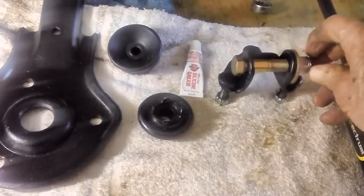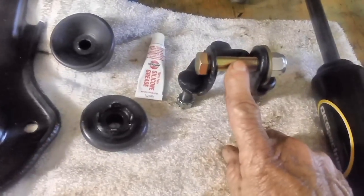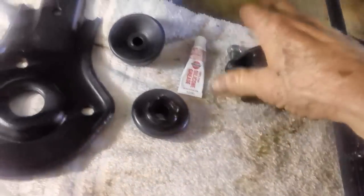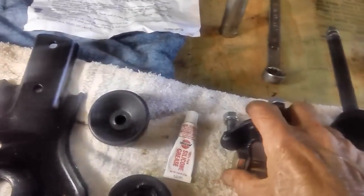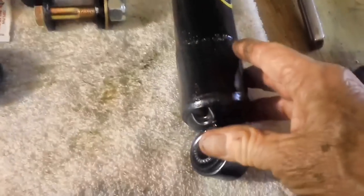So the first thing I got to do is take this. This is a grade 8 bolt, of course. I have to take this out, run this into the center between those two tabs, and then run the bolt through. And, you know, if you go to the shop manual, it just says put it down here, tighten it up, you're done. Well, that's not quite true. The manual didn't quite cover it the way it should, or there has been a change in the shocks, but I don't think so.